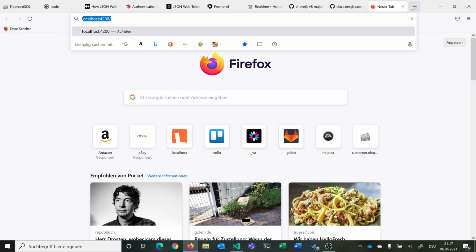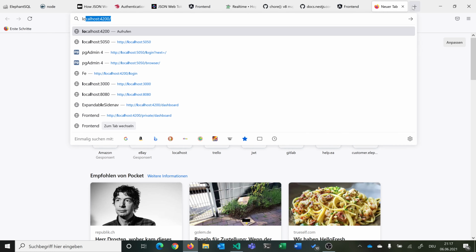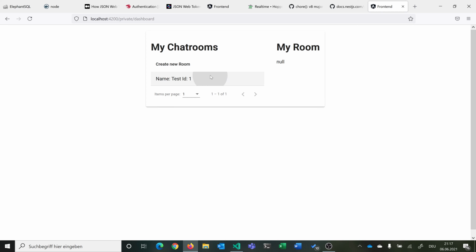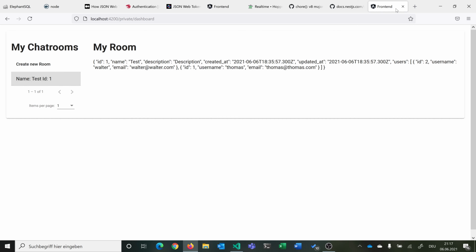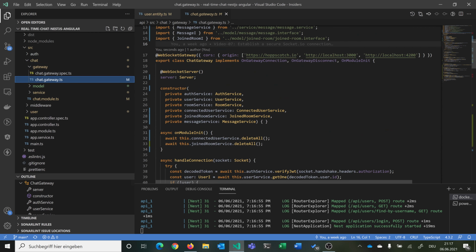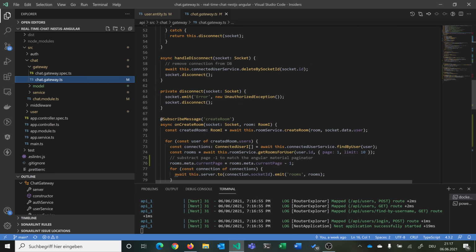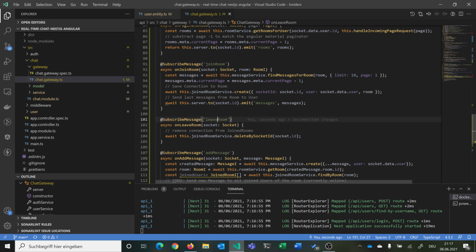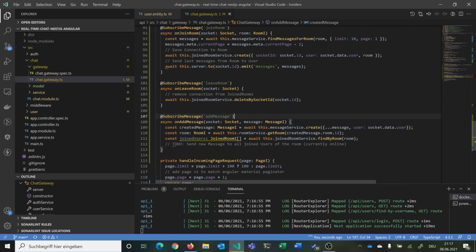So let's have maybe a quick look on localhost and also at our database, to see if we can still use everything like before. And then in our next video, when we implement the front end stuff, we want to access all our messages from our gateway, so that we can then check the paginate rooms, the join room, the leave room, and the add message events.